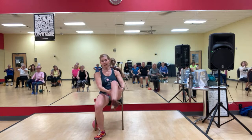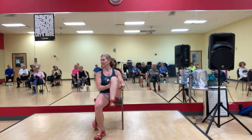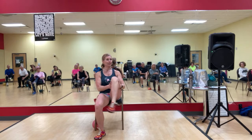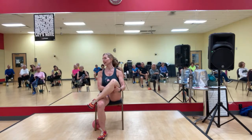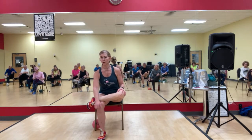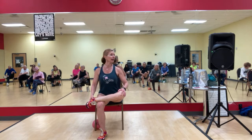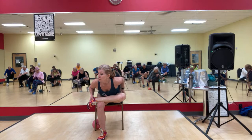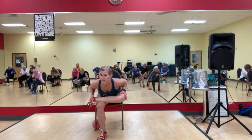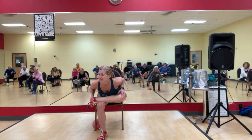Awesome. Bring that right leg up. Circle that ankle. Go the opposite direction. And cross that ankle on top of your knee, or if that's too much for you, cross the ankles. Inhale and exhale, lengthen and extend your body forward. Feel that stretch in that back hip, that glute. Breathe. Maybe up into the lower back a little bit.